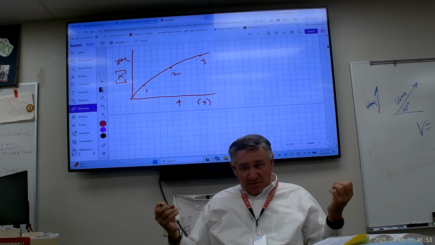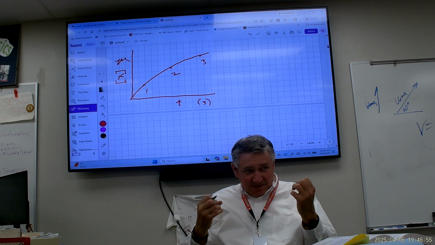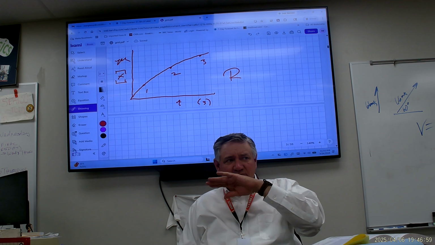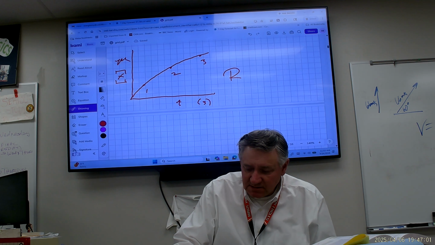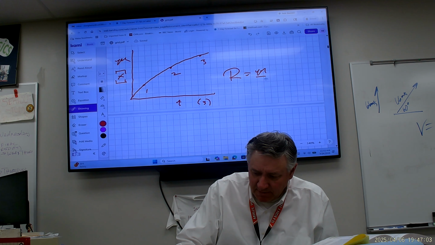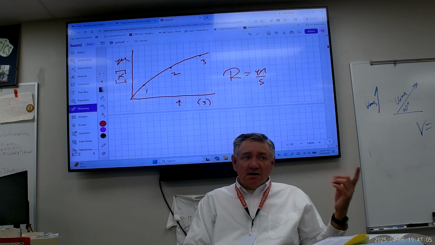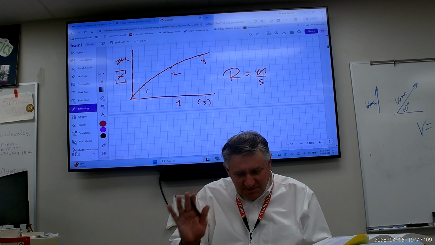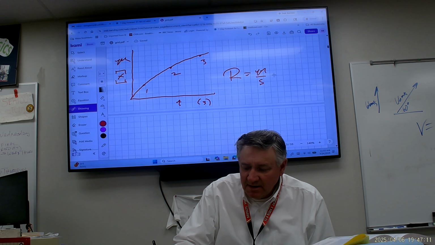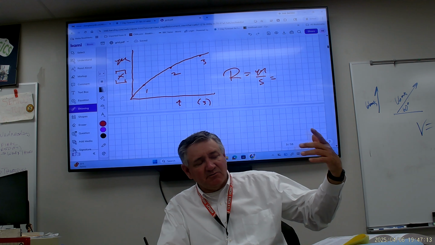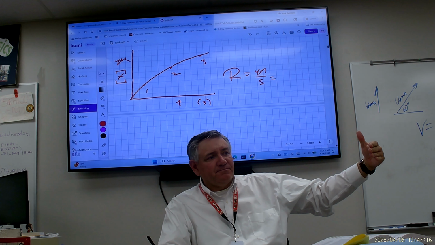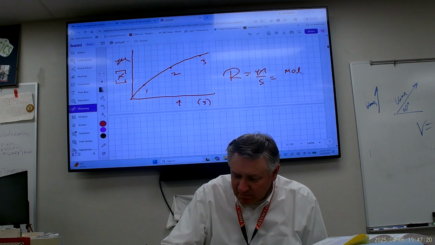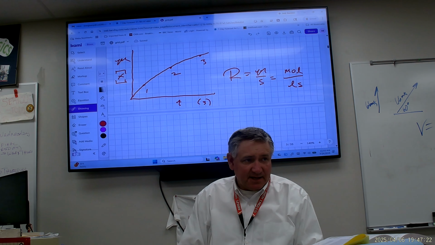So this is going to be one of the recurring and important ideas you need to get out of today. Any rate, unless you're told something differently, is always going to be molarity per second. Now, sometimes they'll get cute and change this up a little bit. I just don't want you to freak out if you see this. Because molarity is, what's another way to express molarity? Moles per liter. So you could also write this as moles per liter seconds.